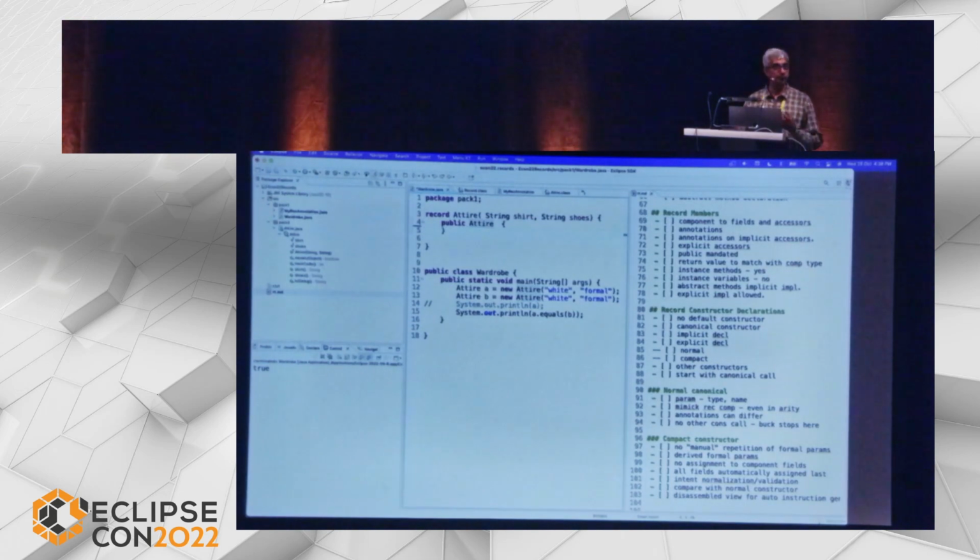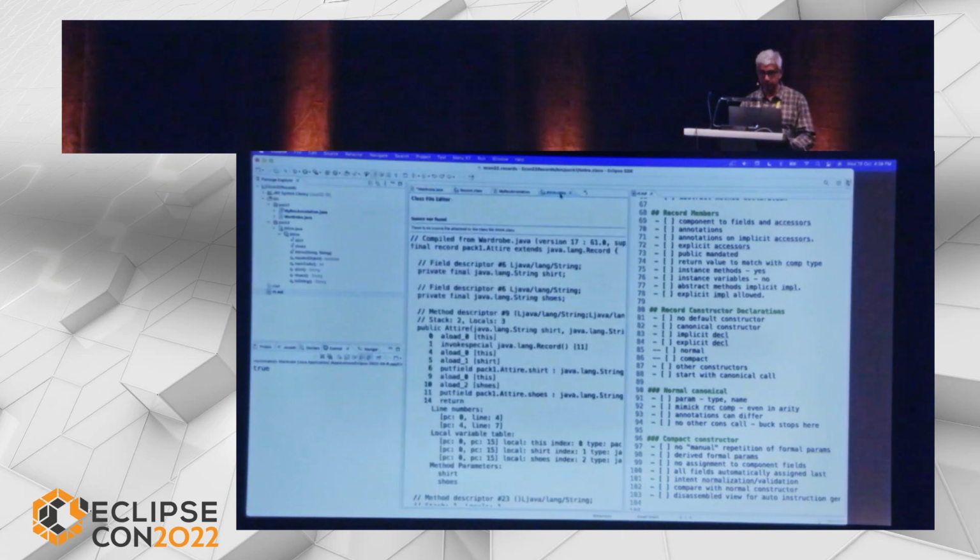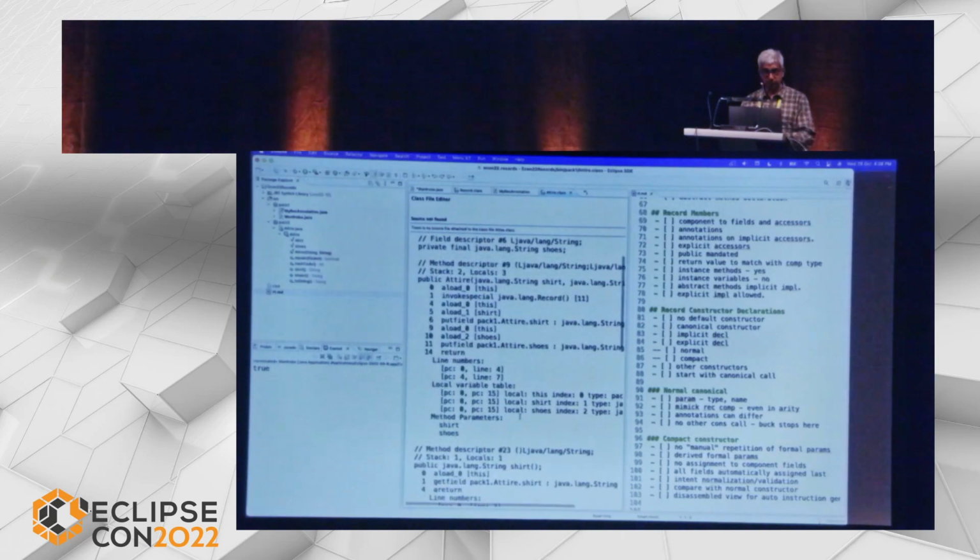But what happened to the shirt assignment, shoes assignment, etc.? Let's look at the attire class and see what we have. That's there. You can see that it's still there.